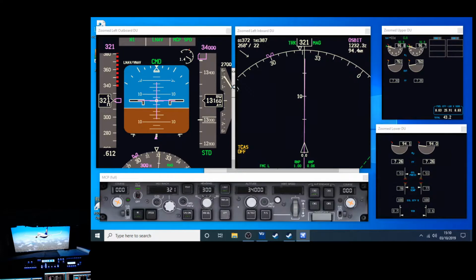Now set our altitude to 34. Should continue gradual climb up now to 34,000 feet.